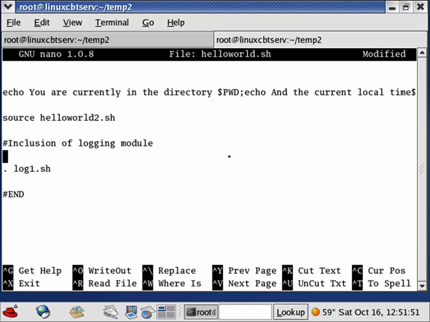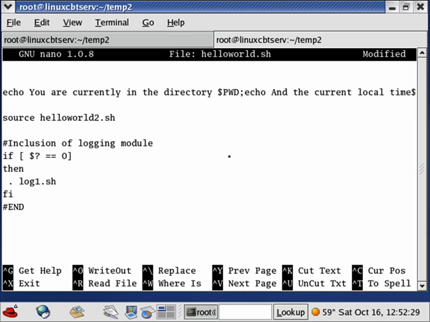So let's put a little basic logic. If, and you know we do our ifs within brackets, and if it's all on one line, then you do then, followed by the semicolon. So if our error level is equal to 0, then we're happy. If it is equal to 0, then we want to move on and execute the inclusion of our log file. And of course we close with an fi, and we can also alternatively use an else if we had a different file, such as a log2.shell.